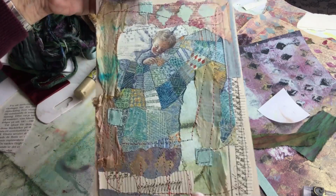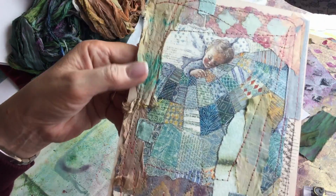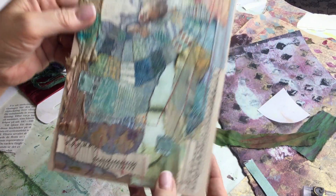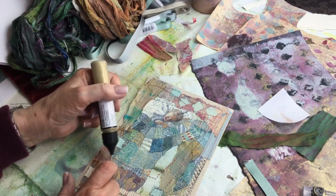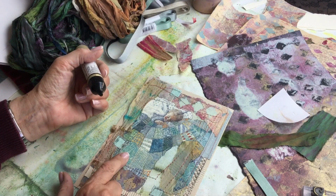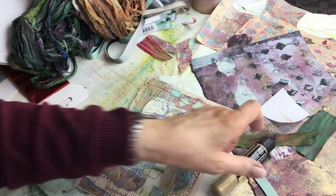Right, I've now stitched it, and I actually kept the same thread as the other one, which has a tiny bit of red in it, but it also goes over to green in certain areas, which I liked. You can see it down there as well. So the next stage is I'm going to do the gold first. Should I write something there in gold? Should I stamp it on like I did before? I think I will. And then I'll use these for some dots as well.